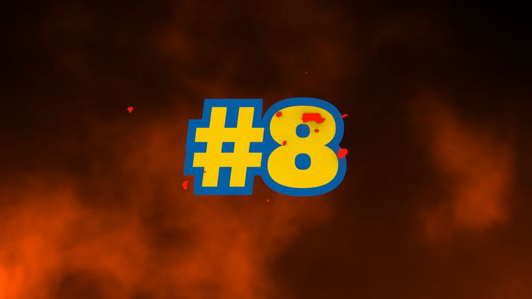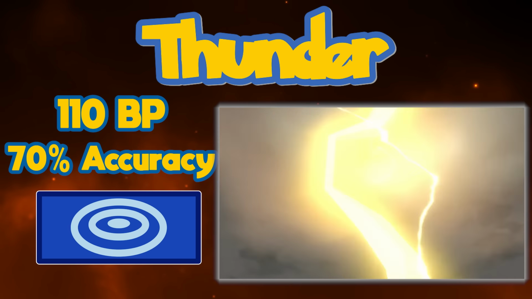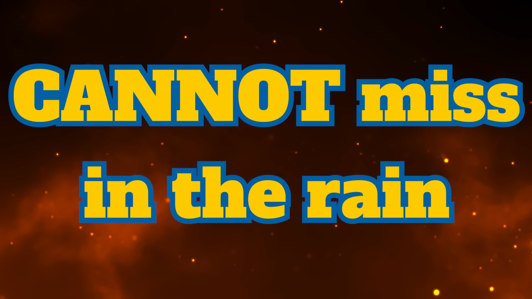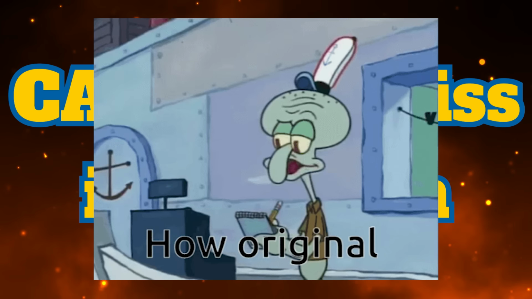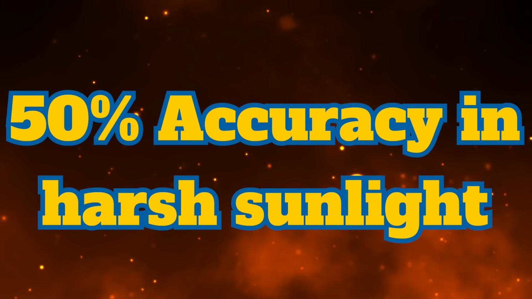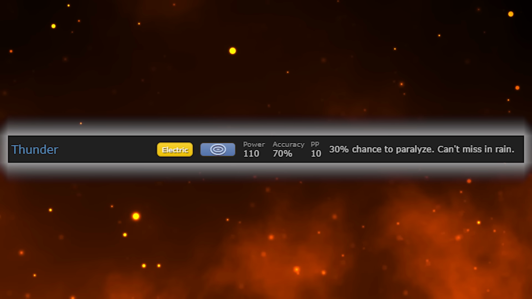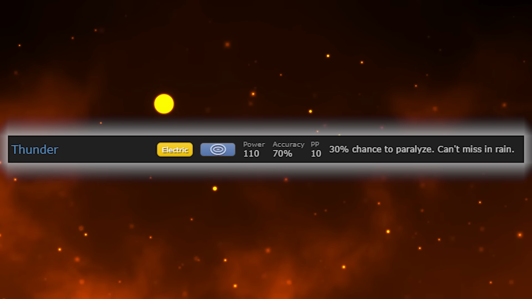In 8th position, I have the move Thunder. At 110 base power and 70% accuracy, its interaction with weather is bypassing accuracy checks to always hit if rain is active. It will also have its accuracy drop to 50% in harsh sunlight. Thunder offers a very scary secondary effect. That's a 30% chance to paralyze the target.